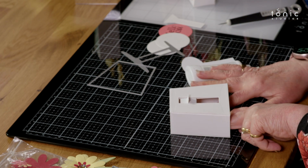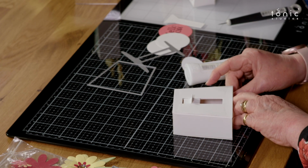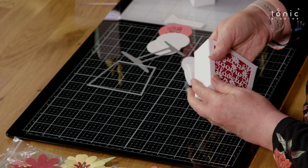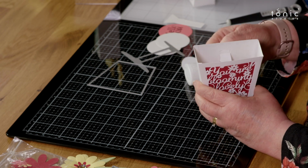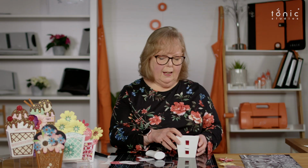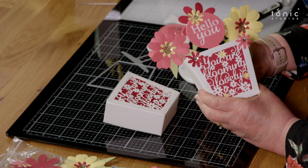Right, I'm going to press that for a second. There we go. Give it a few more. There we are. So that is really cute. And then your little mechanism runs inside. So the next part now, I want to put my message on. So we're going to go back to Ruth's here. And Ruth's little mechanism pops up.